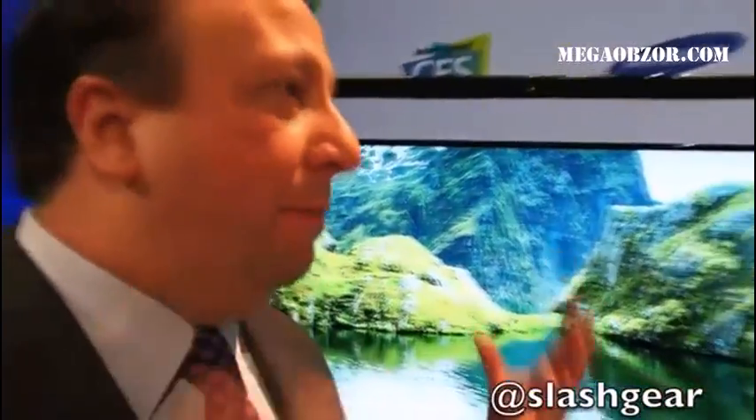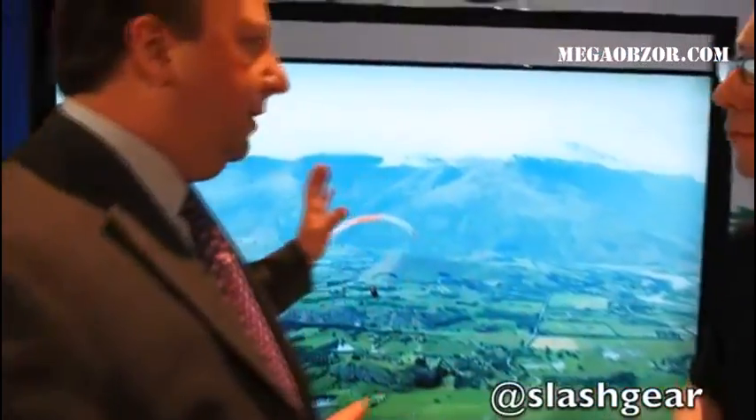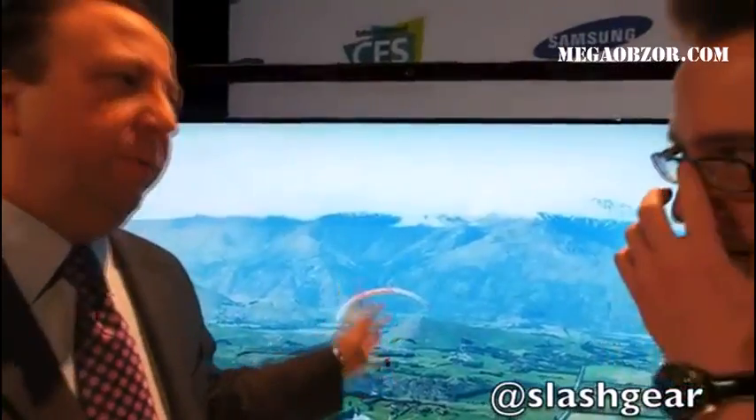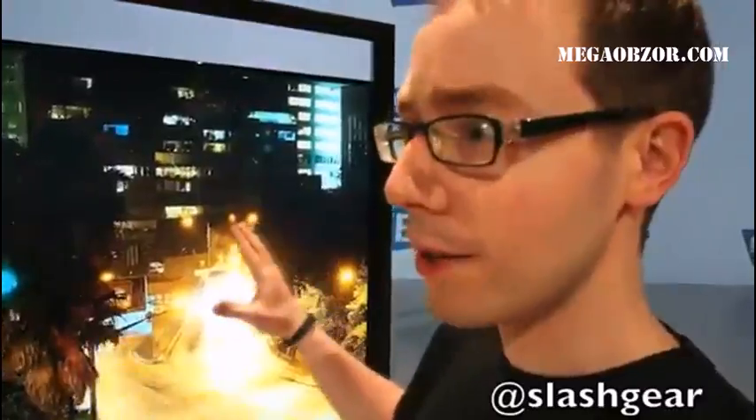Obviously the most eye-catching part of this particular Series TV is the display, but there's also been quite a lot of work that's gone into the sound. TV speakers normally are pretty weedy, but this certainly isn't. As you can see, the basic concept of this product is an easel-like frame — we call it a timeless gallery design. And embedded all around this frame are speakers that deliver 120 watts of sound. When you sit and get immersed and the speakers are all around you, it's just an amazing experience between the video and the audio quality.